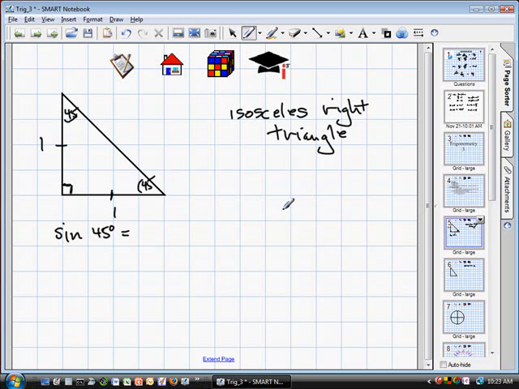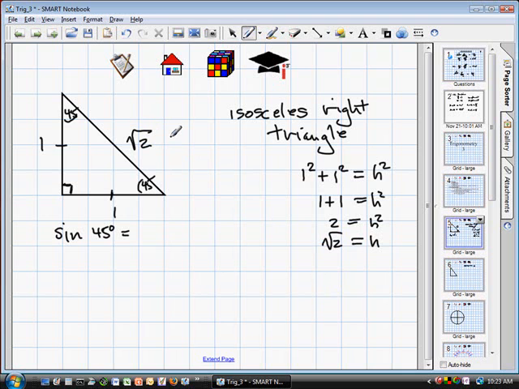Yeah, you would use the Pythagorean theorem. Let's quickly do it. One leg squared plus the other leg squared equals the hypotenuse squared. And hopefully you can see that the hypotenuse has to be the square root of 2. So I'm going to mark it now on the diagram. What's more important is not the length, but the proper ratio.